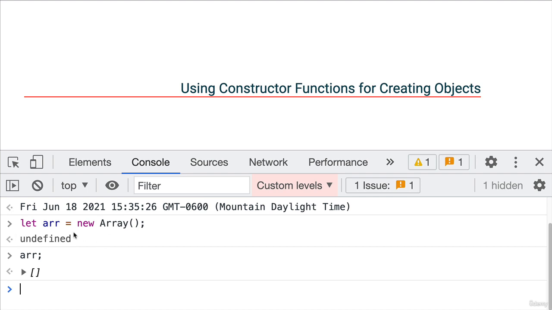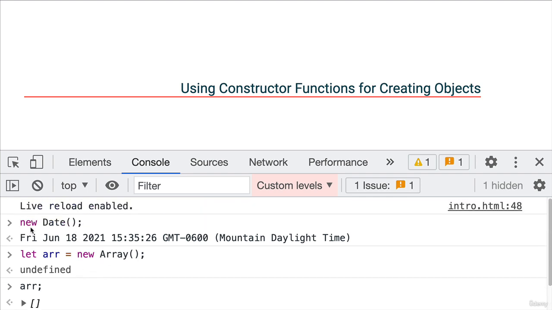Now, the first thing I want you to notice about both of these constructors that I used here is the use of the new keyword. That is required when creating an object with a constructor. You have to use the new keyword before the constructor function. So before Date and before Array, we use new. Now, this is really the key part of a constructor function, and we will get into that in more detail in a little bit. Now, something else to notice is that the constructor functions all start with an uppercase letter. You can see the uppercase D, uppercase A. Now, this is not required. It is just a convention, but one that is strongly recommended.